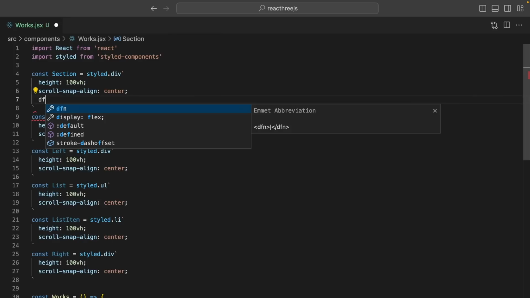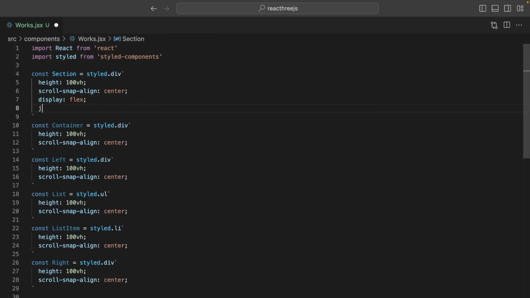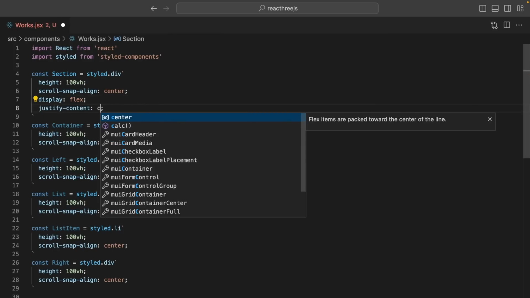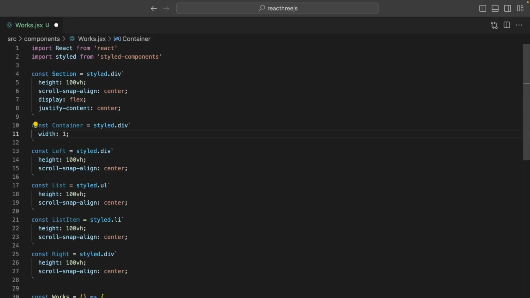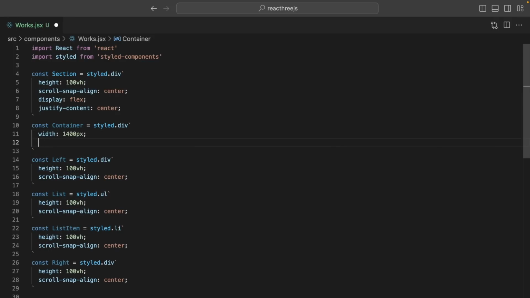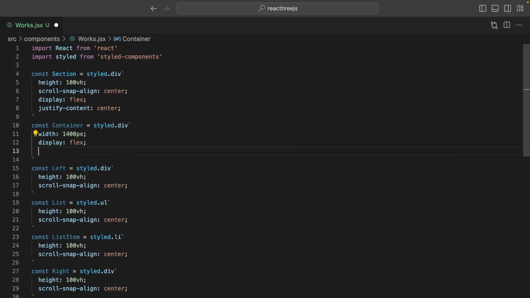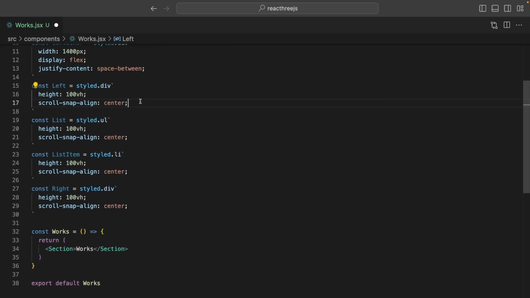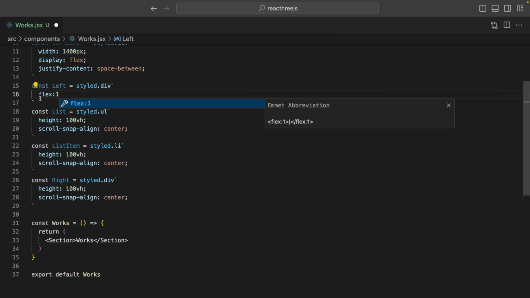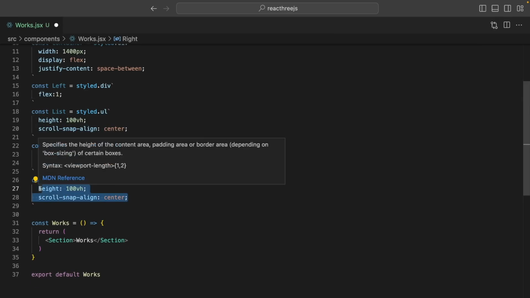As always, display flex, justify content center. And for the container, I'm gonna give my width 1400, and I'm gonna separate the left and the right side. Justify content space between. So let's give flex for the left side and the right side.